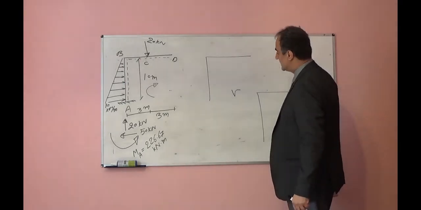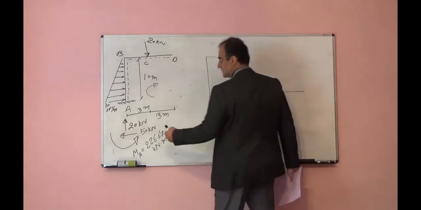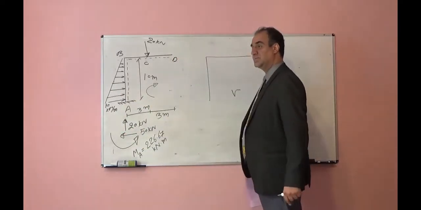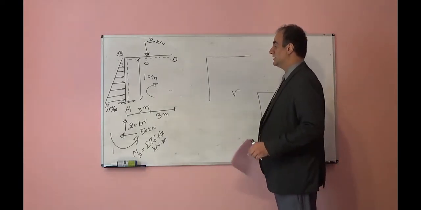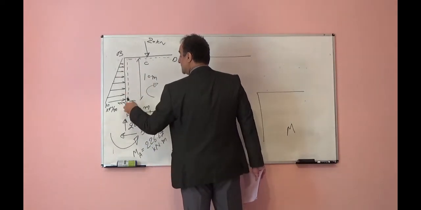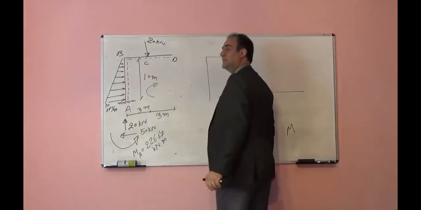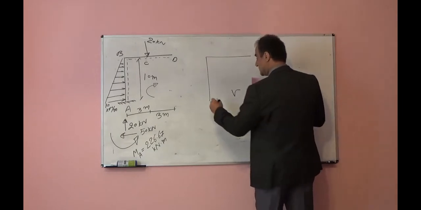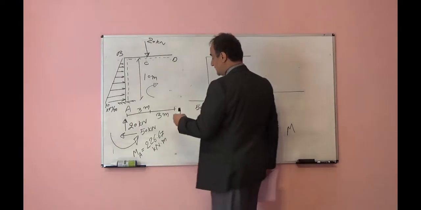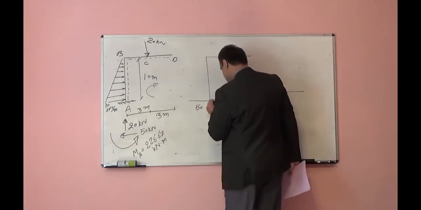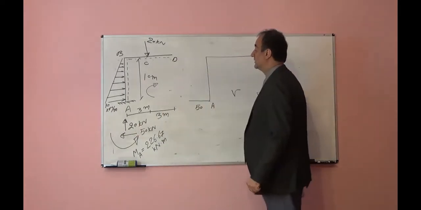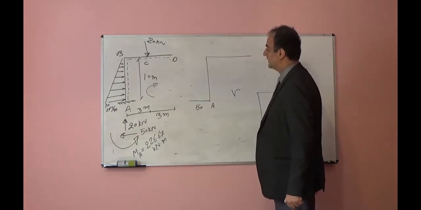I'm moving, rotating clockwise like this. At point A, the shear is equal to 50, because this 50 is a force perpendicular to the beam or column. If I call this a beam column, a force perpendicular to the AB element will produce shear. So here it is 50. At point A it is 50. I will move in the 50 direction, from right to left, 50.